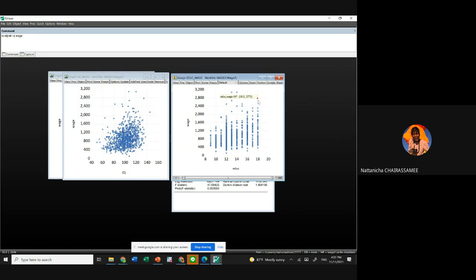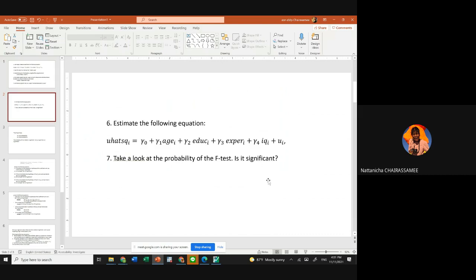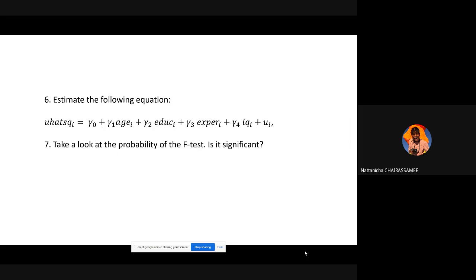But as I told you, it's pretty difficult to tell that your data have a heteroscedasticity issue by using graphs. So we will have some statistics to test it. I want you to follow the rest of my instructions. You already have the U hat square, right? I would like you to run another regression. You have to regress U hat square on age, education, experience, and IQ. So basically just regress U hat square on your independent variables.